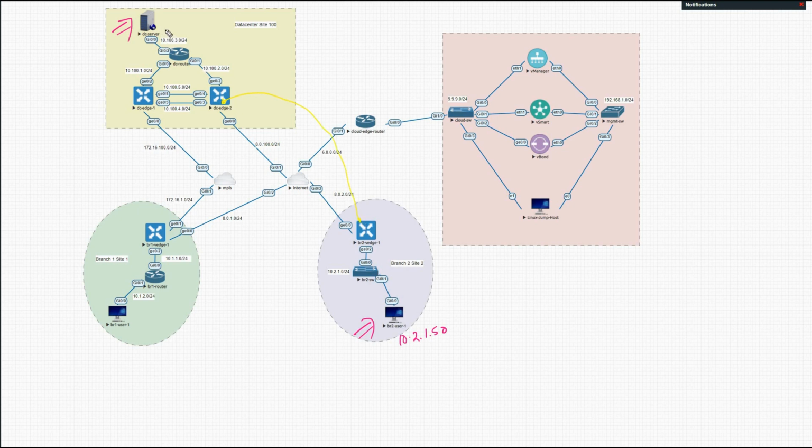The first hop is going to be this guy. Let me change the pen. The first hop is going to be this guy. Second hop is going to be this guy because we have a router here. And then we will be leaving this. The third hop is going to be this guy. The fourth hop is going to be because it is connected on the direct layer 2 network. Very simple. Let's see when we do a ping, what happens.